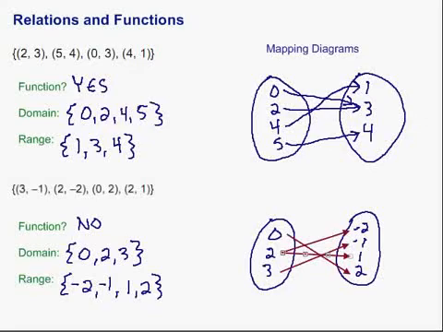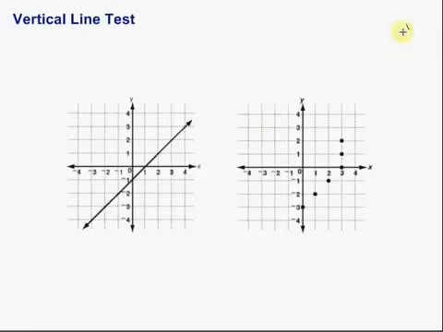Now, the vertical line test, which I mentioned earlier, we can use that also to determine whether a relation is a function. So here's a couple examples of graphs, and the vertical line test says that if a vertical line passing over the graph touches the graph no more than once, then that is a function. So in this case, as I take my vertical line across my graph, it's just touching once, touching once, touching once, touching once, and no more. So this first one would be yes, that is a function.